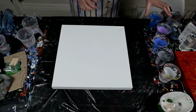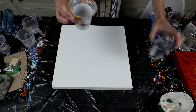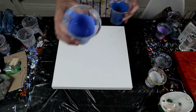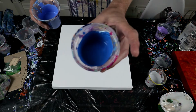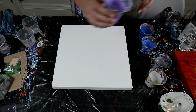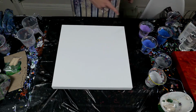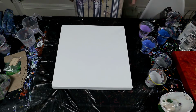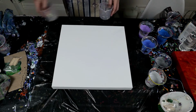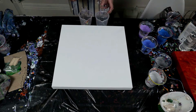So I've gone for quite a soft palette today. I've got a nice light grey, then a darker grey to go along with that. I've got two blues, a sky blue and a cerulean blue, I think it is, with a little bit of white in it. And then I've made up a nice lilac. I have put some cells or some silicone into the paints, so I'm hoping to get some cells out of this. But what I'm going to do is layer up the jugs, and then I'm going to get back to you.